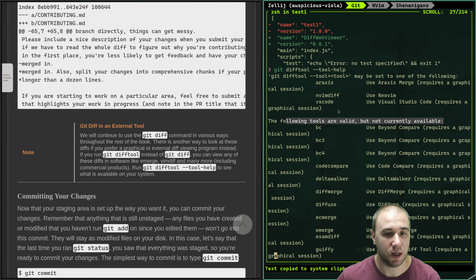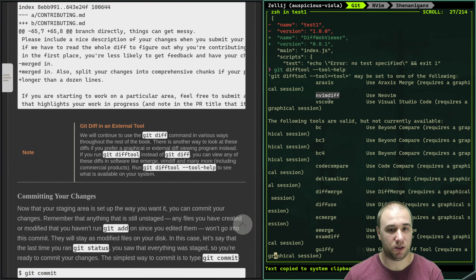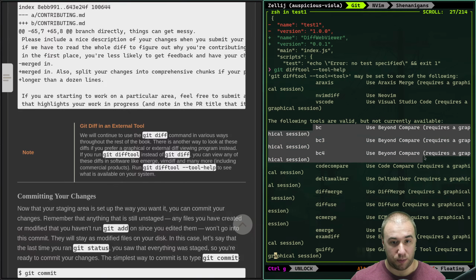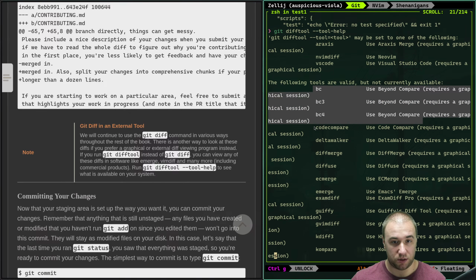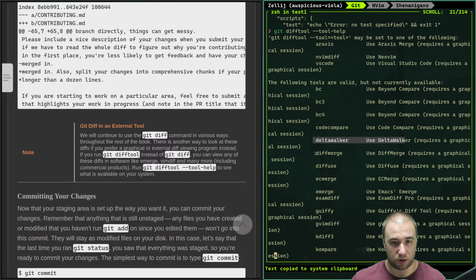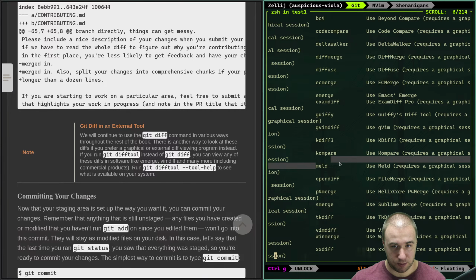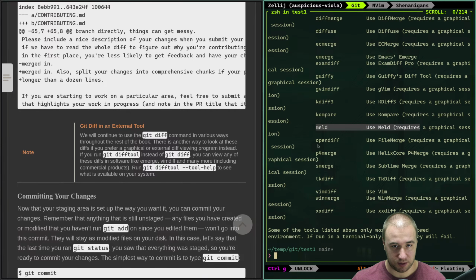Oh, all right. So I have basically VS Code, nvimdiff, and whatever Araxis is. But I could use Beyond Compare, and there are several versions: codecompare, deltawalker, diffmerge, diffuse, ecmerge, emerge. Oh my, there's plenty. Meld, opendiff, p4merge, smerge.